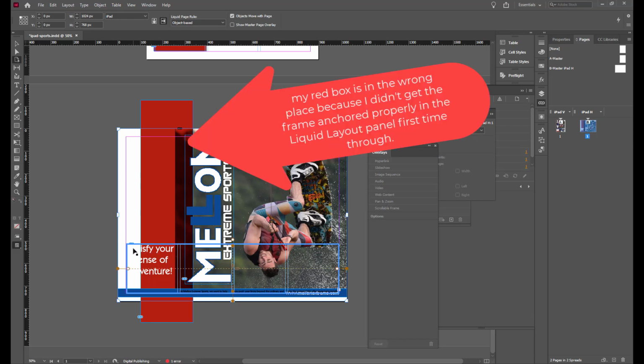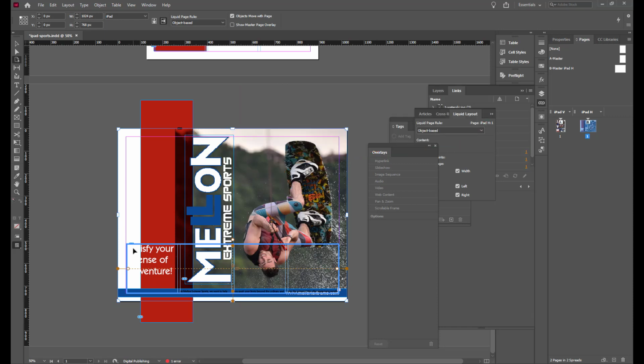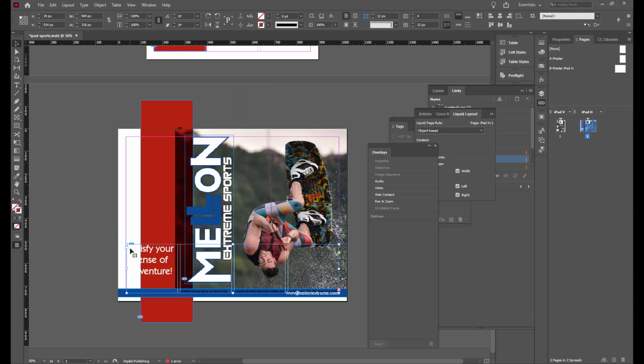Picking up our 4-column text box, we want to change to the selection tool, and we're going to change the parameters. We want our X to be at 36 pixels, the Y to be at 36 pixels.